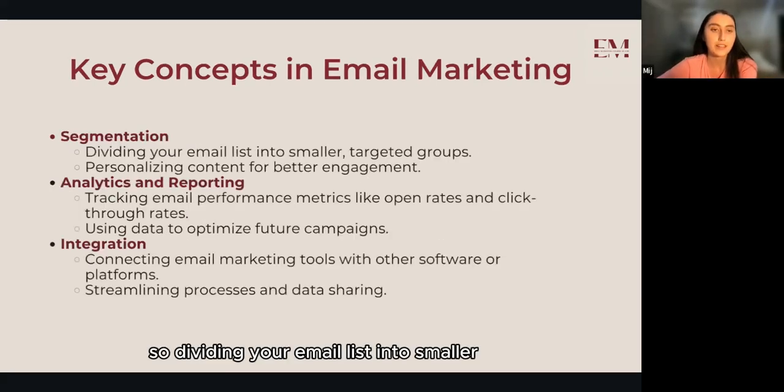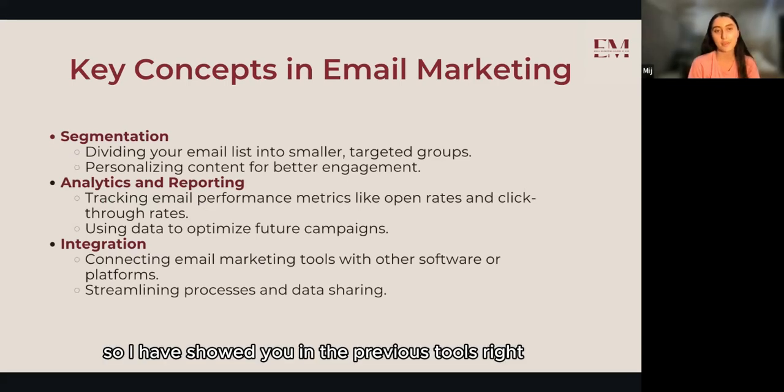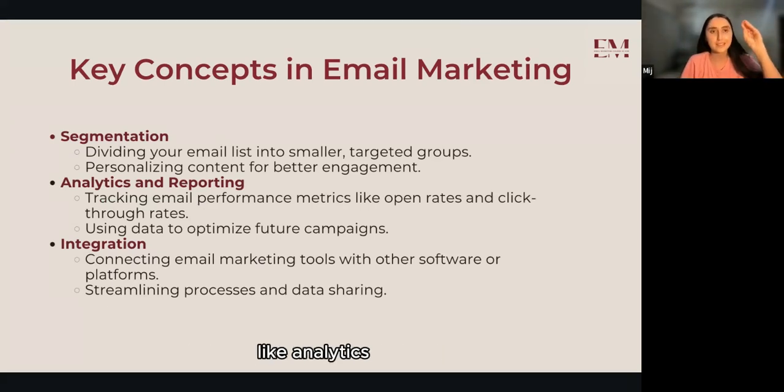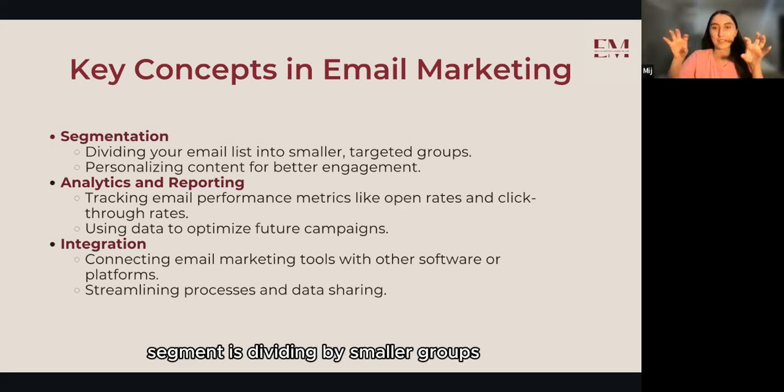Segmentation. So dividing your email list into smaller targeted groups, personalizing content for better engagement. I have shown you in the previous tools, you can choose the contacts. There's analytics, campaigns, a button, and then there's contacts. So you can segment your contacts. What does segment mean? Segment is dividing into smaller groups.